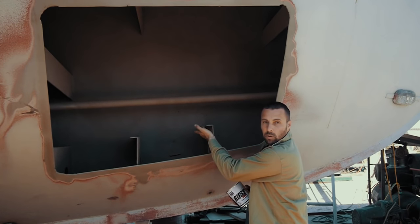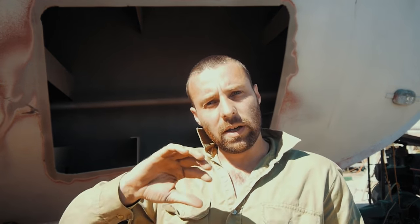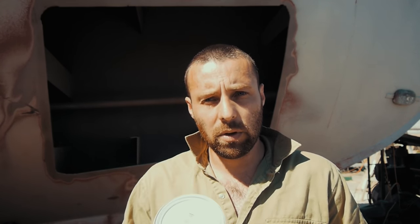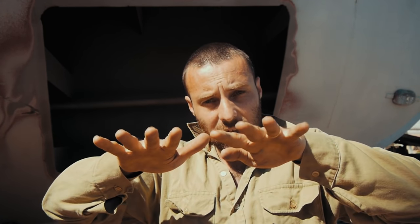Up in the tank there are quite a few right angles, ribs with little bends all around them. When we put the paint on, it's really important we get full coverage over all of those. This paint is capable of being brushed, sprayed, or rolled — we're going to be brushing and rolling today. We brush out what we call stripe out the corners — all the difficult bits. This paint also has a self-leveling capability: put it on with a brush, let it sit, and it'll smooth itself out, which reduces surface area for diesel bug to grab onto.